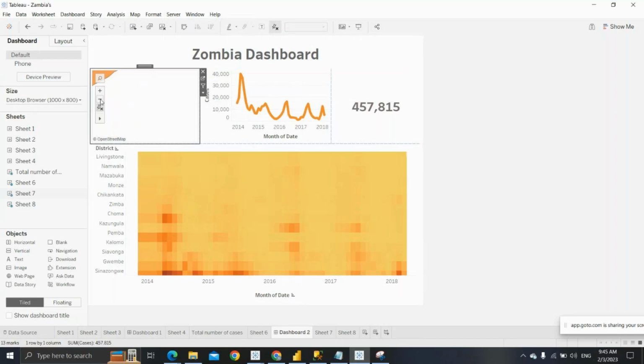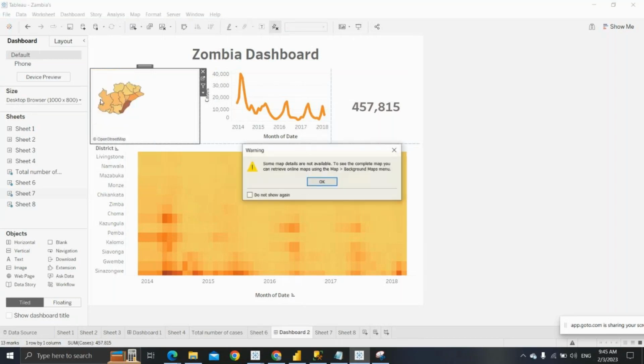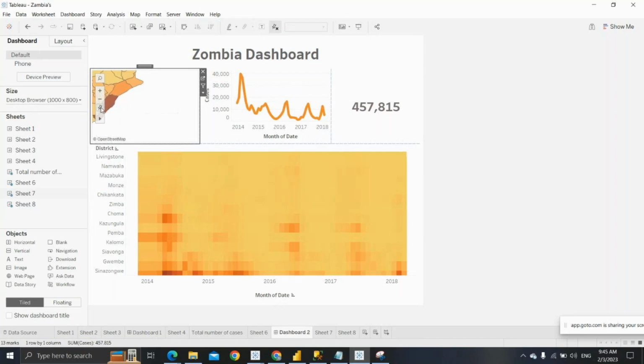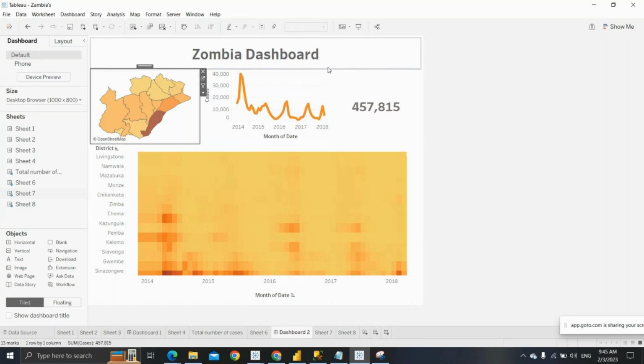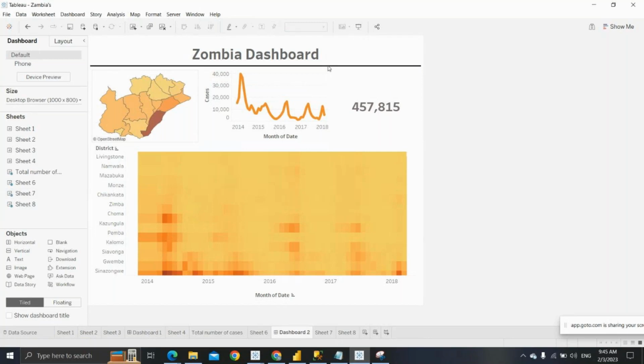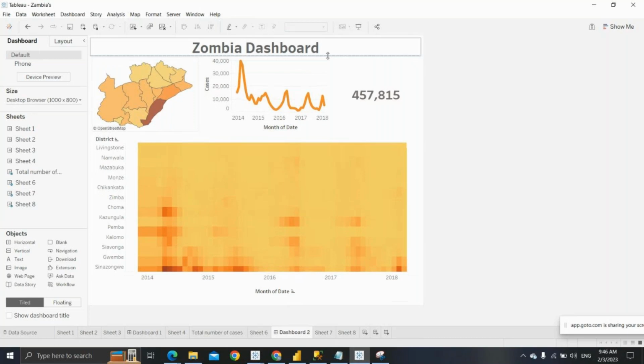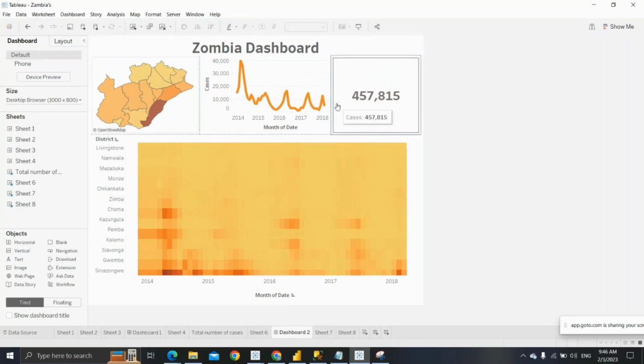Any questions regarding this? Is it clear? Yes, sir, clear. It is simple. The reason I'm giving it is practice. You need to practice this, so it is easy to design a dashboard.